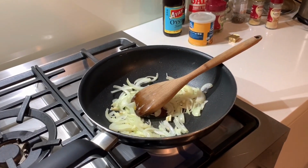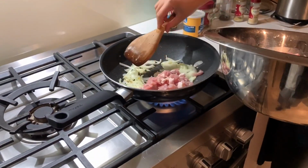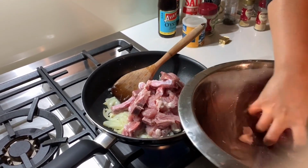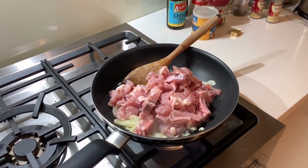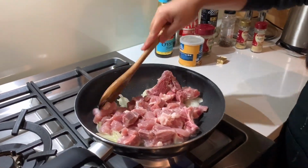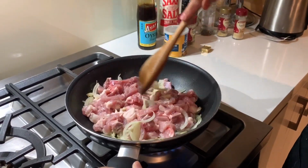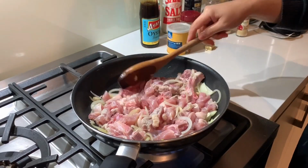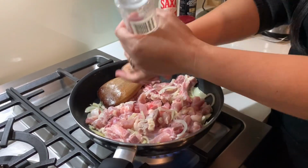The garlic and onion is ready, so I'm going to saute the pork. I'm going to add pork until it's ready. And after that, we're going to put all our veggies. Now I'll start putting my seasonings so the meat will absorb the taste.